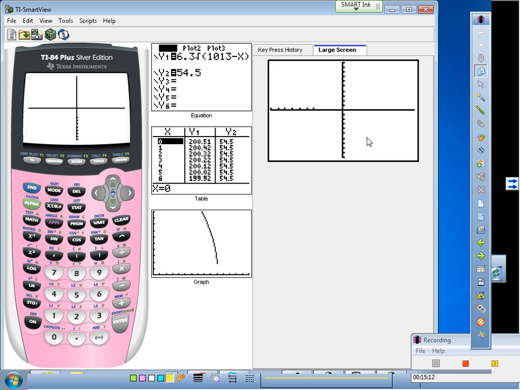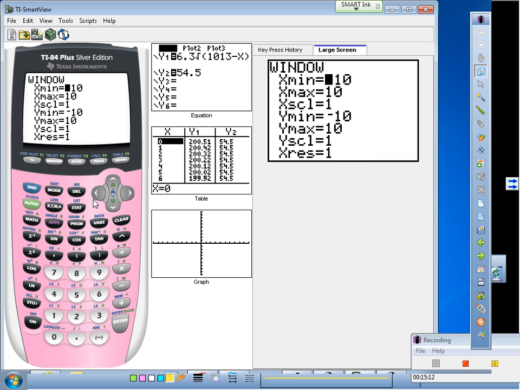Like, I don't see my graph. What's wrong? Zoom out. Okay. I'm just looking at a little piece and it's not showing me. So instead of just, y'all, you can always go Zoom Fit. There is a Zoom Fit button. And sometimes it's helpful and sometimes it just is not. And sometimes it gets you close, and you have to figure it out. But I'm just going to start from here.